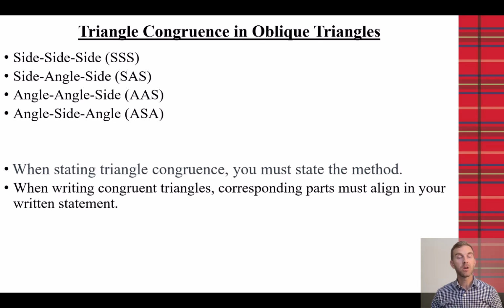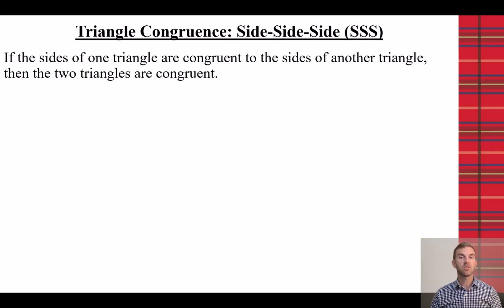And when we write them and we state a triangle, we want to make sure that the corresponding parts are matching in our statements as what matches with our triangle image. So say that we want to start with side, side, side. This means that in each of the two triangles, the corresponding sides are all going to have markings of congruence with one of their corresponding sides.